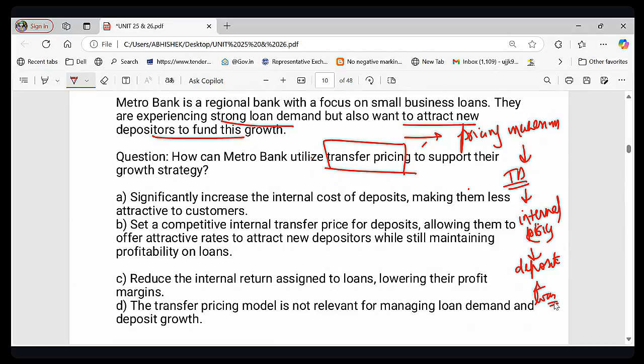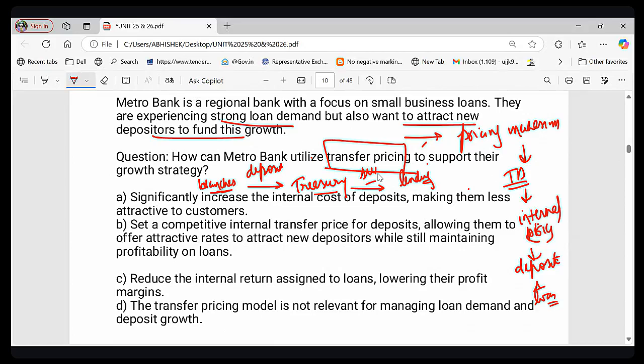So the bank treasury buys deposits from branches. See what is happening in transfer pricing. I'm explaining. Suppose this is the treasury of the bank, right? This is the treasury, and they are buying deposits from branches. बैंक ट्रेजरी क्या करती है कि ब्रांचेस से खरीदती है और बेचती है किसे? And sells funds to the lending department. तो जो लैंडिंग डिपार्टमेंट होता है, लैंडिंग डिपार्टमेंट और क्रेडिट डिपार्टमेंट, whatever you call it, they sell them funds. So this internal pricing affects how much interest the bank offers depositors and how much it charges the borrower.